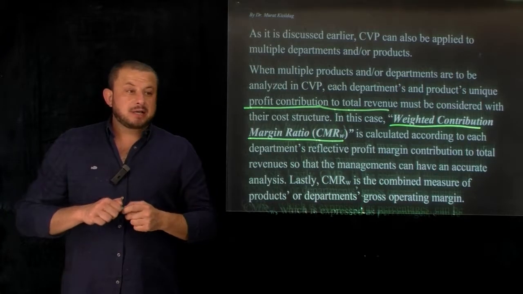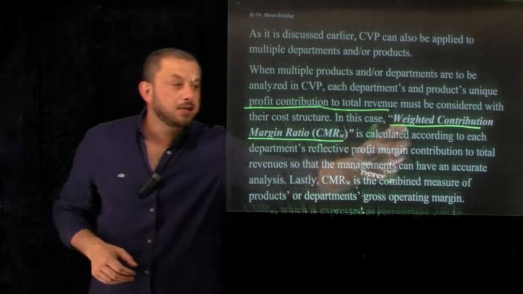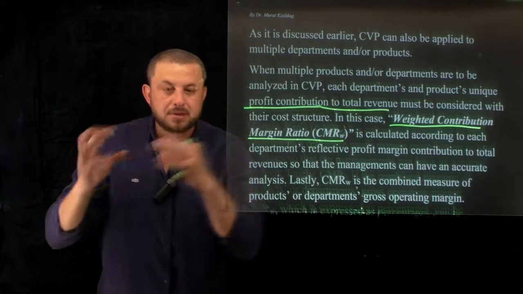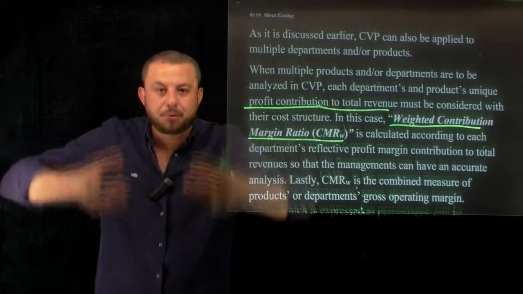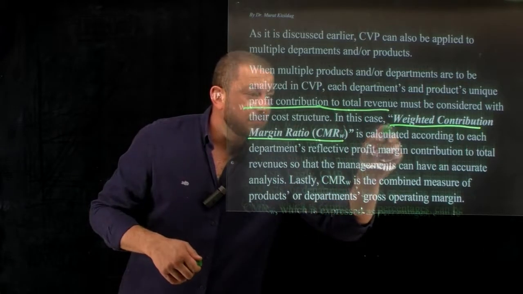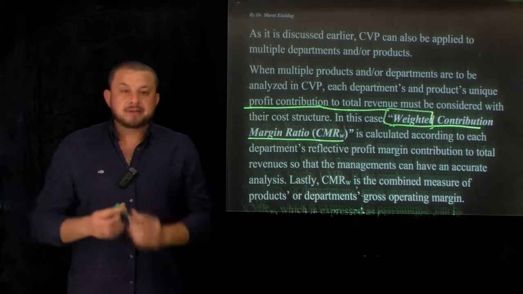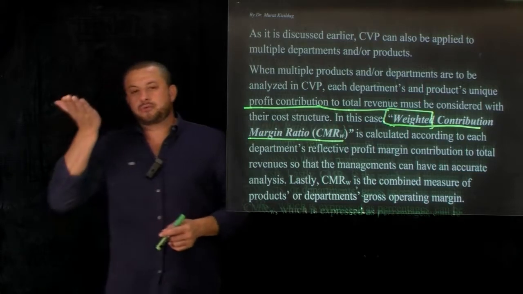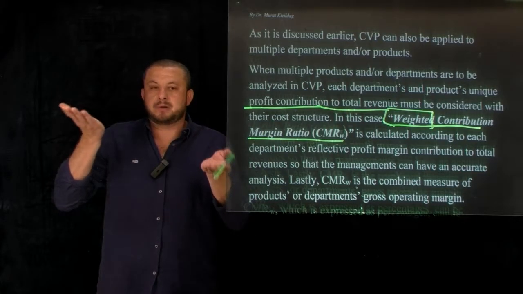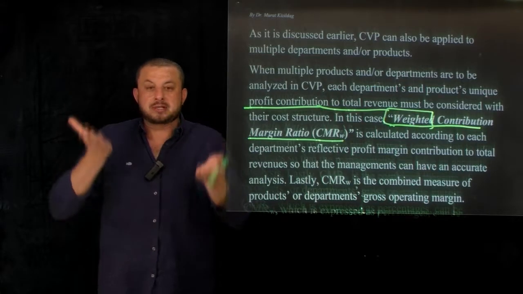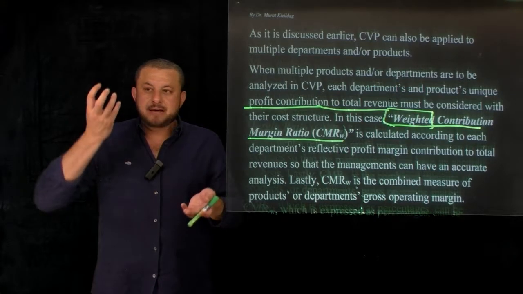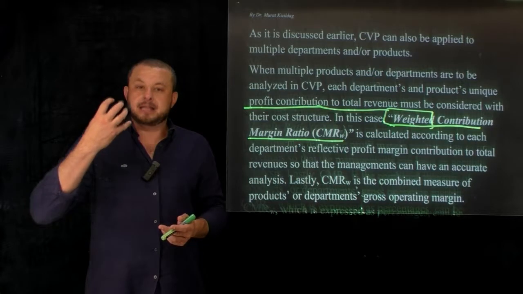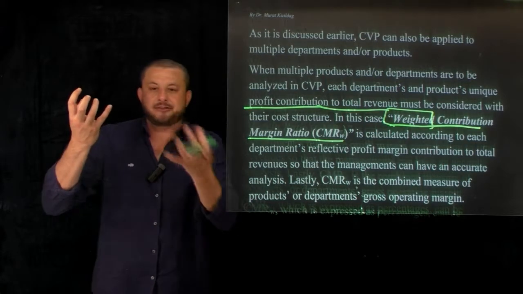In order for us to measure that, we have to calculate the weighted contribution margin ratio, or in short, CMRW, to combine different departments based on their importance, which is the weight. Therefore, we will get to analyze the entire operation in detail, because the contribution of the rooms department is not the same as the contribution of the F&B department. So it's like comparing oranges and apples, all right? Therefore, we have to give enough importance, which is the weight, to the rooms department. We have to give greater importance to the rooms department than the F&B department.